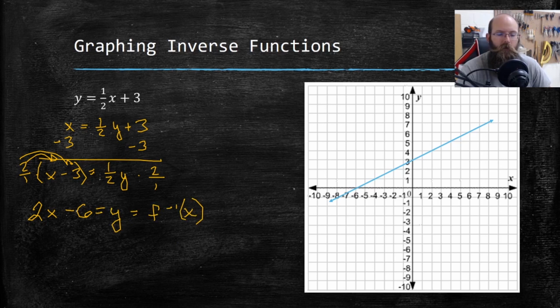And let's graph that. So I have negative 6. That's my y-intercept, right? Because this is like mx plus b format, my slope-intercept. So I'm going to plot that negative 6 on my graph right there. And from there, I have to go up 2 over 1, up 2 over 1. And I'm going to do this a couple of times just to make sure I get a nice clean line. And you'll also notice they kind of cross right there. Nice. And let's try and connect those dots. Cool.